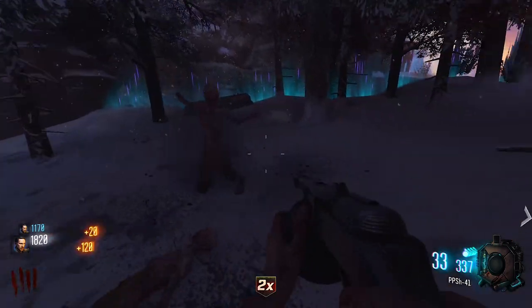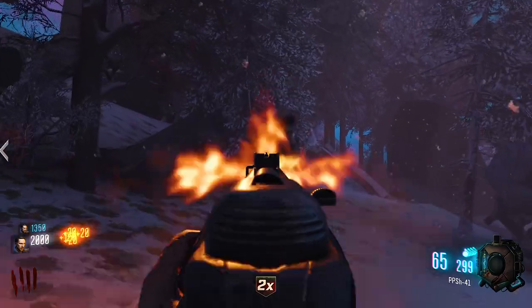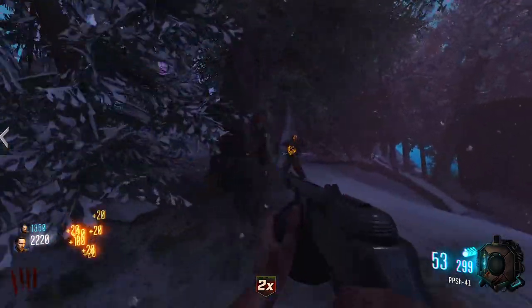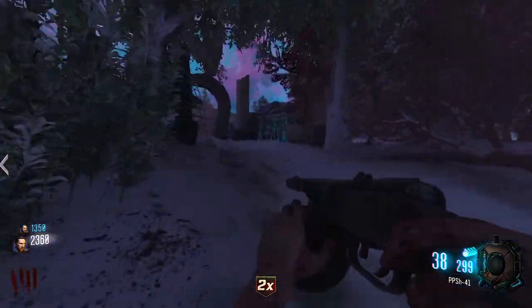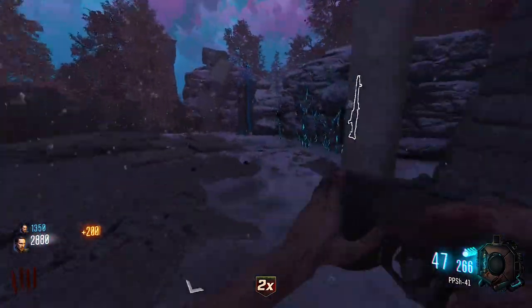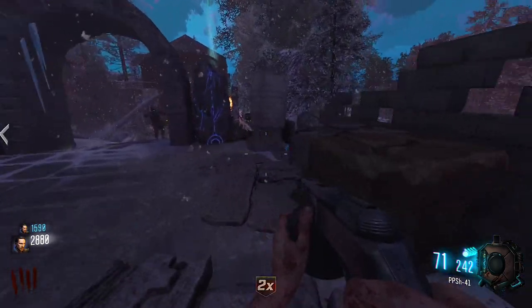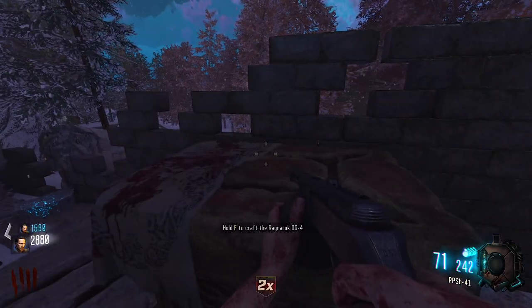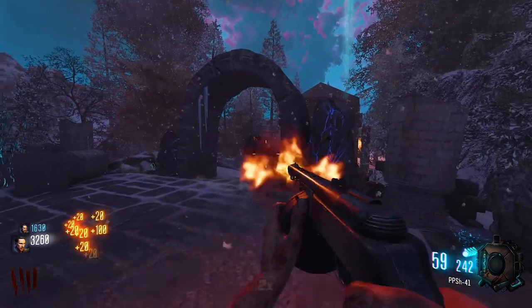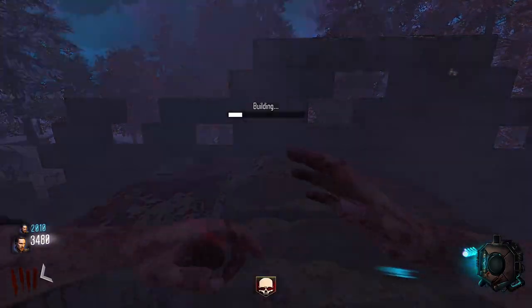Oh, this cave system, eh? Yeah, see the power in there? How do we get in there? It's a spawner for zombies. You can't get in there. What? Well, we have to. How else are we going to get the power on? There's a Ragnarok waterfall. That's what the building is. Oh, you already built it?